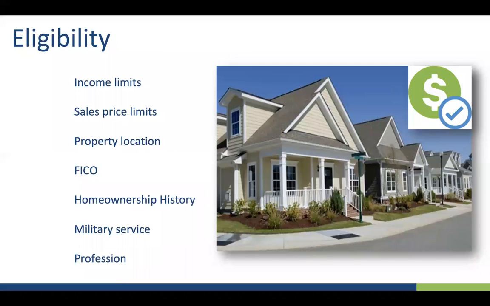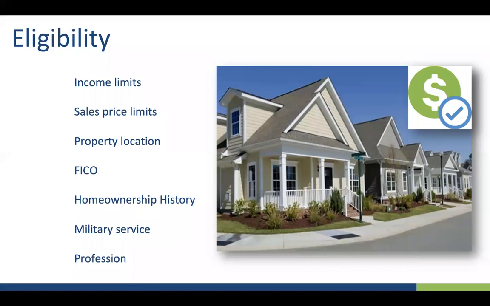So as far as eligibility for down payment assistance programs, most programs have income limits. It's important to clarify that most do, because there actually are some that don't have income limits. Most programs also have sales price limits, but again, there are some that do not. Those income and sales price limits, as I mentioned earlier, are always market adjusted to reflect the median or some portion of the median income and median home price in that market. Now, most first-time home buyers are not buying at the median home price. Most first-time home buyers, especially younger ones, are not yet earning median income either.